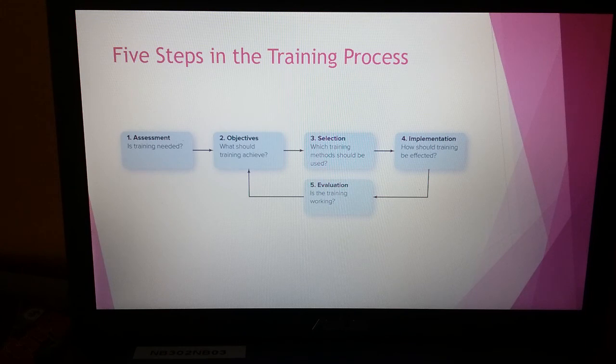And some companies do training internally, some people do training externally, some people do a little bit of both. Usually the bigger the company, the more likely they are to have an in-house training department that might coordinate training, might offer some of the training themselves, but also would coordinate training and bring outside vendors in.